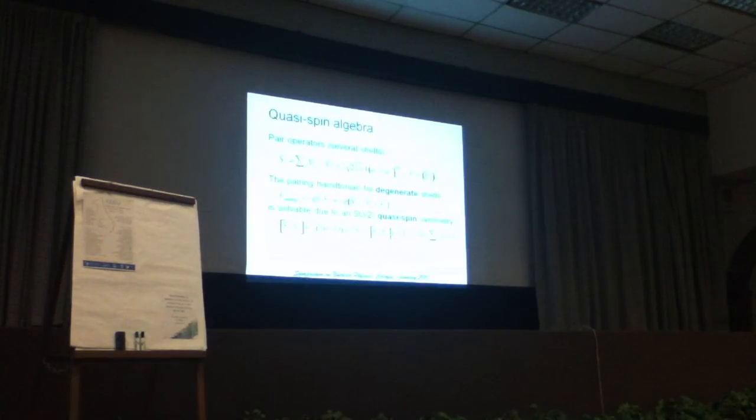This was shown by Kerman in the case of identical particles. Helmers showed that this can be done for particles with intrinsic quantum numbers, like isospin. Okay, so this is a general trick, actually. Well, if the particles are not identical, then the algebra becomes more complicated, but it's still good.